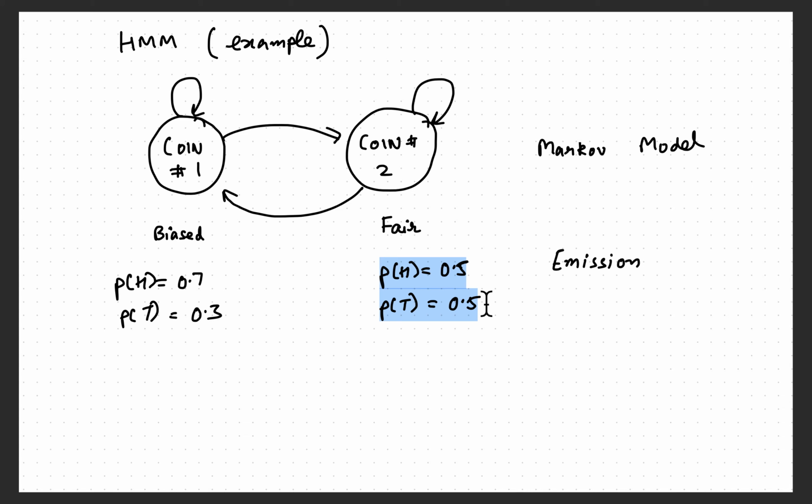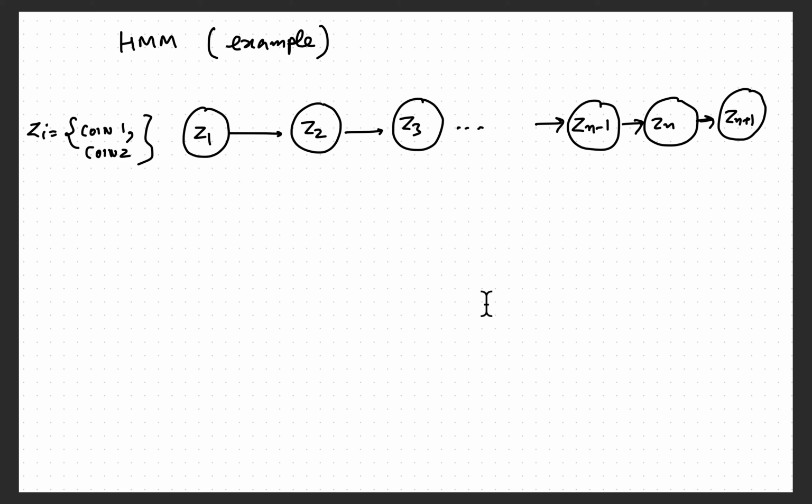To make the discussion more concrete, we look at the graphical model for HMMs. We'll first look at the Z values. Z here indicates the hidden state, or the state in which the system is in. To say it another way, if the system is at time Z t, is it in a biased state or is it in a fair state? And we say that the sequence of these states follows the first order Markov chain.